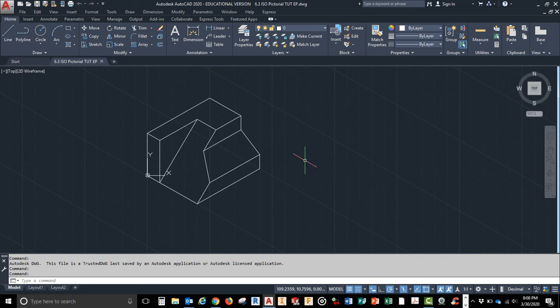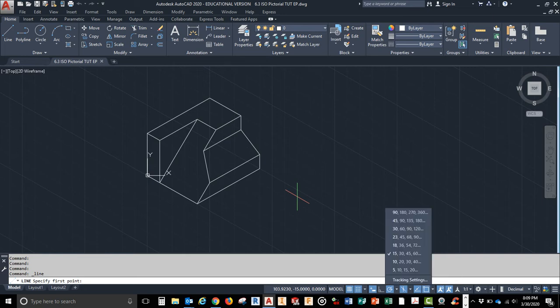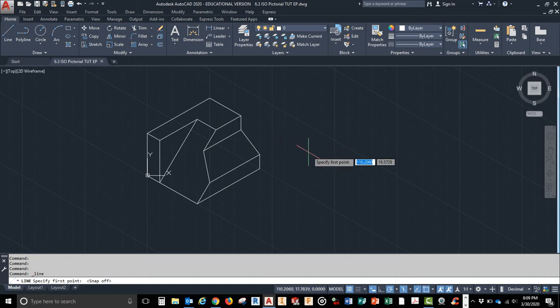Okay, so basically isometric, you've got three axes. I have this set to 15 degrees, which is fine. I could just set it to 30, which would work fine. Oh, and turn off snap. Grid's fine, but don't use the snap mode. It's really annoying, and it doesn't really work, okay? It'll just confuse you, and I think that's where some of the issues may be.